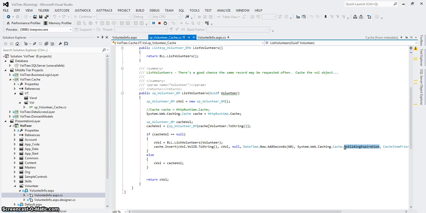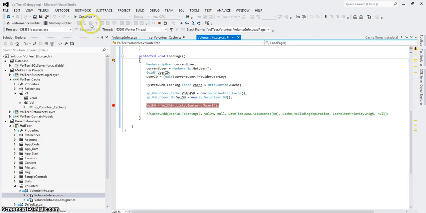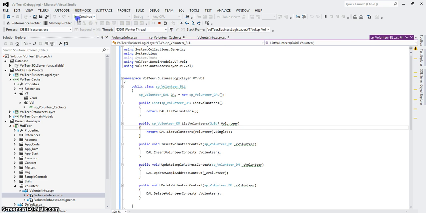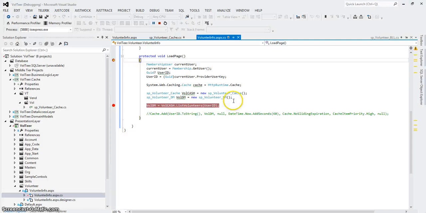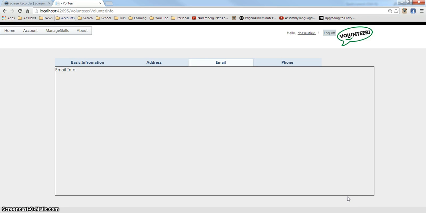Interesting stuff. Now, I talked for more than 60 seconds. I'm curious, depending on how this works, I'm going to refresh and see if it did remove it from cache. If it wasn't in debug mode, I know it absolutely would, but let's see in debug mode. Yeah, see that cache vol null? While I'm sitting here chewing the fat, it killed that record in cache and will make me go out and retrieve it again. I'm going to refresh, and it is there because that's 2 seconds, not 2 minutes. Excellent. Crash course on cache.